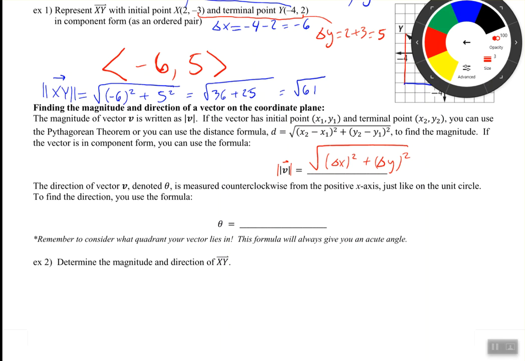Okay, so the next step, after we find magnitude, we got to find direction. And remember, direction's in terms of an angle. And they want it measured clockwise from the positive x-axis. What way did we go when we were doing a unit circle? Clockwise. Counterclockwise. Counterclockwise. Whoops. Yeah. So that's what's different is y'all are used to doing unit circle, which is counterclockwise, and now we're going to go clockwise. All right, from the x-axis. That's how it's defined. Oh, they did say counterclockwise. Never mind, I read it wrong. I'm a space cadet. It's just like on the unit circle.